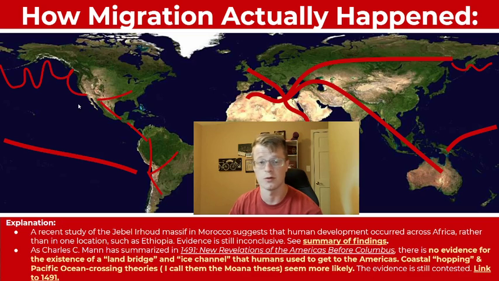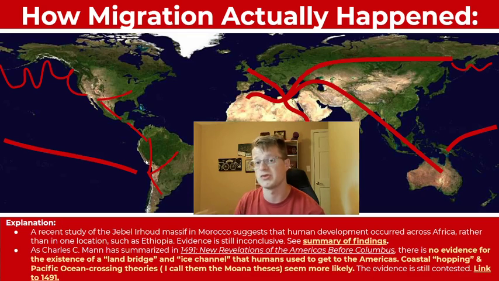It would have been warmer. There would have been actual food like fish. So that did occur. We know that happened. The second way, which I think is also very interesting, or at least the second part of the Moana thesis, as I call it, is that Polynesian peoples crossed in boats, hit places like Hawaii. How do you think people got there, right? And then eventually settled in places like South America.